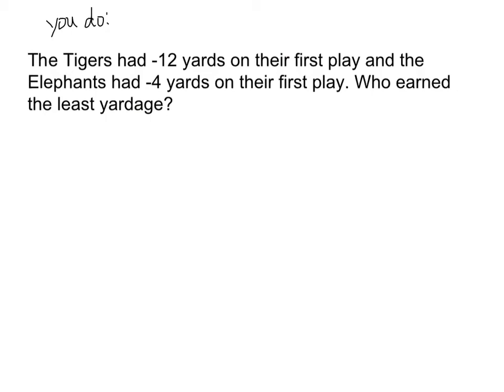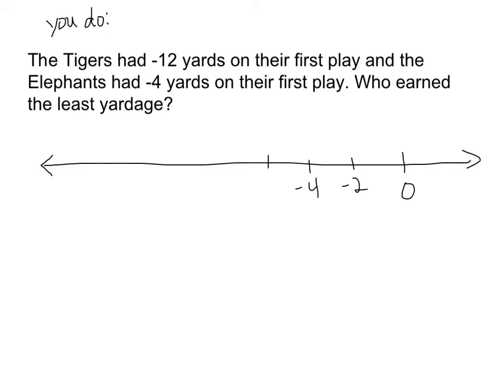Alright, so I would start with a number line just to kind of keep things straight in my brain, but eventually, and some of you may not have needed it at all, and eventually some of you who did use it won't need it later. Both are negative, so I'm going to stick 0 way over here, and I think I'll count by 2s, negative 2, negative 4, negative 6, negative 8, negative 10, negative 12. This is greater, the further you go that way, which is better. And this is least or less, which is bad.